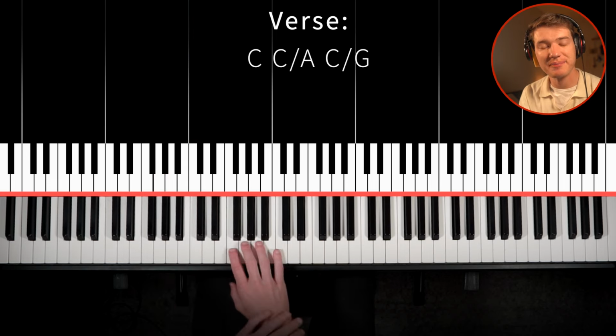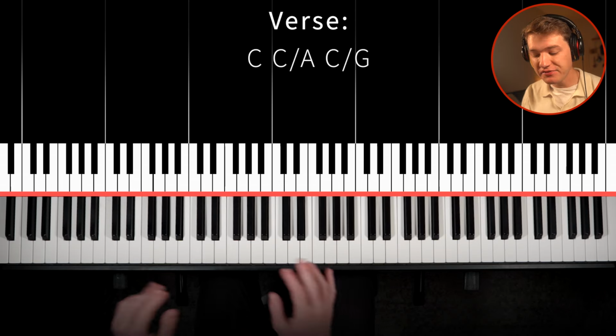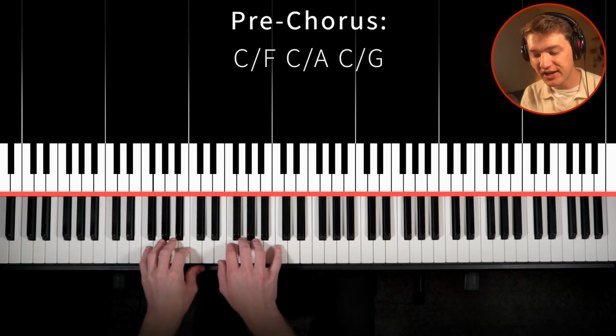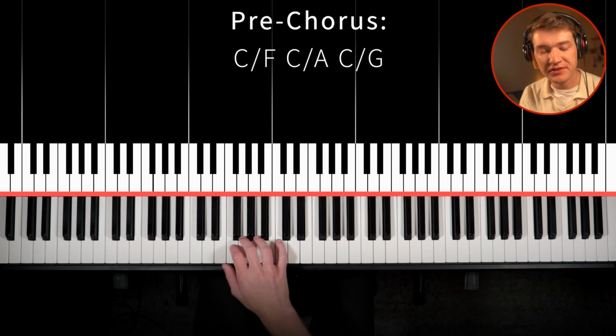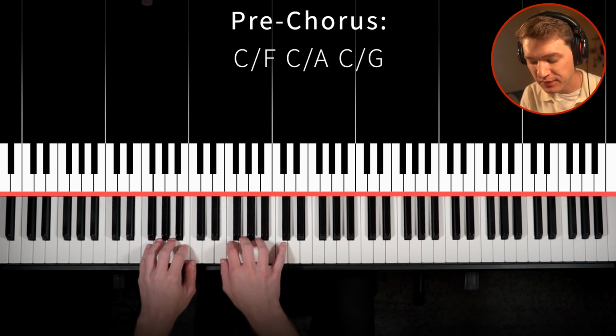And then we just repeat that. Okay, so that's kind of the A section of the song, basically the first variation. After that, we're gonna go on to our B section, second variation here, and this is what we're gonna use in the pre-chorus and the second half of the chorus, all right? And that sounds like this.